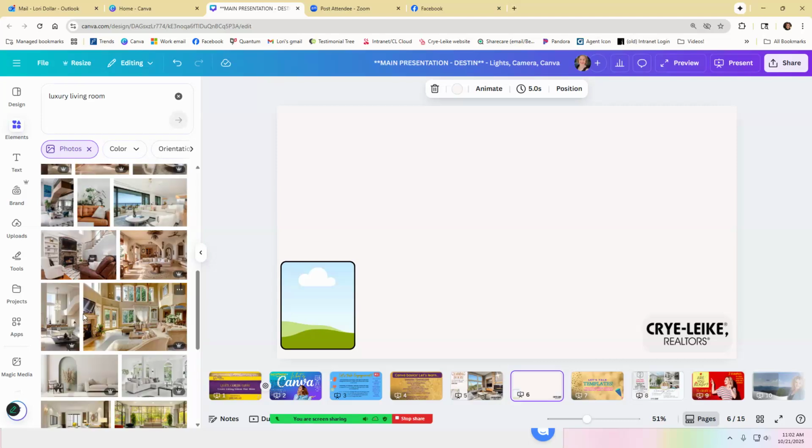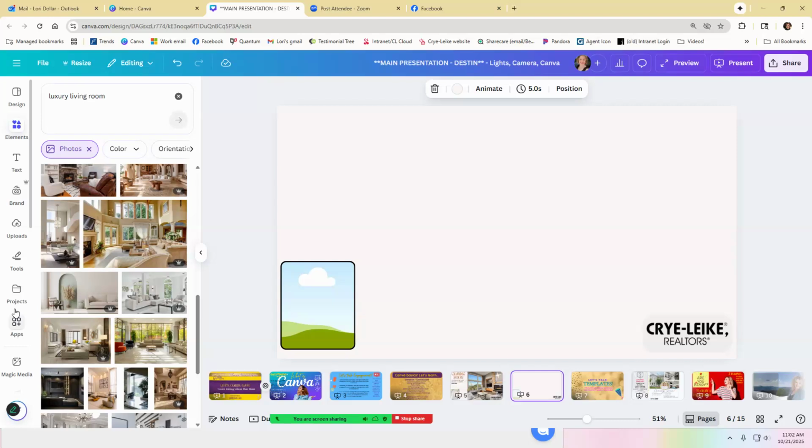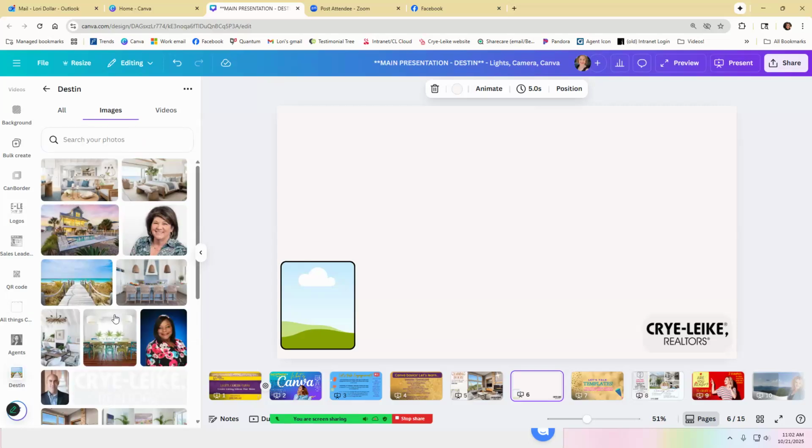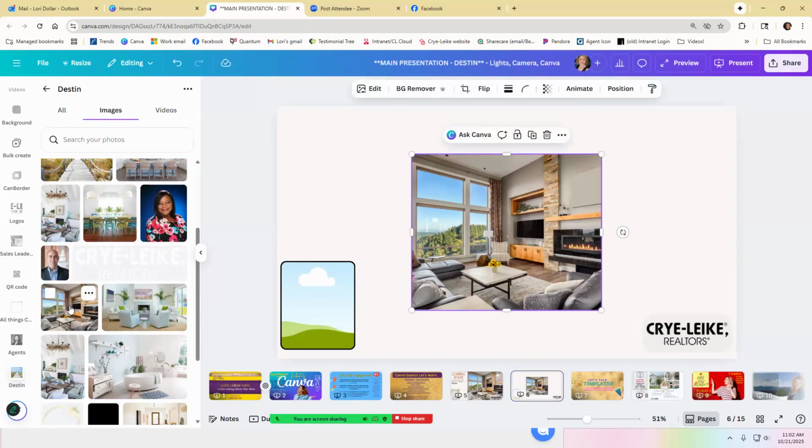I would choose that picture that I just saw there, and I actually have it saved. So I'm going to go down here and pull that image out of a saved folder that I have. All you're going to do is tap it, click, and when I did, it popped right here onto my workspace or design space. So I can then move this around any way I want.